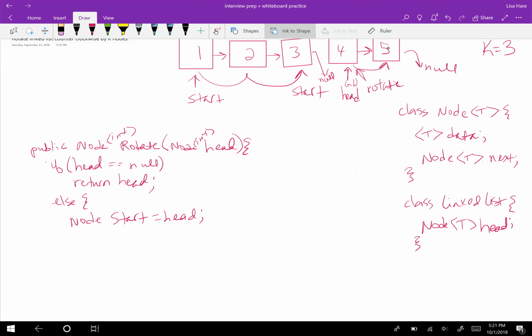Okay. And then let's see. First we need to do, let's just do a for loop. So for int i equals, we can start it at 1, just so conceptually it's easier to think about. And i is less than k. Oh, so that's the other thing we're going to need.